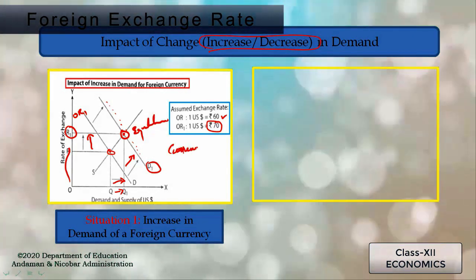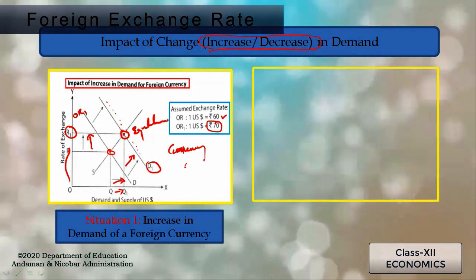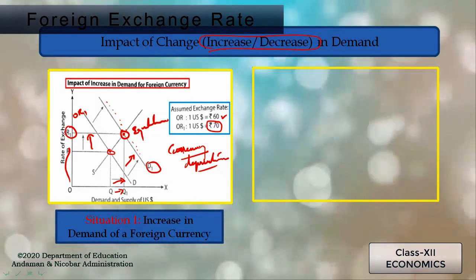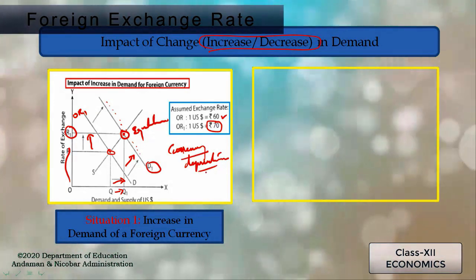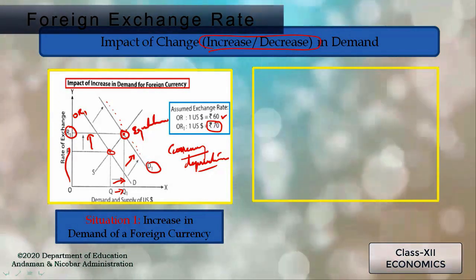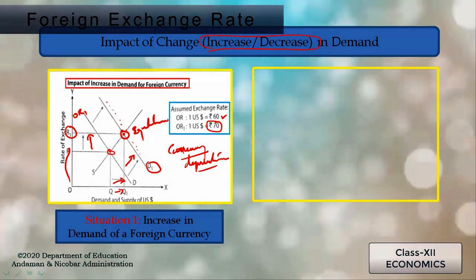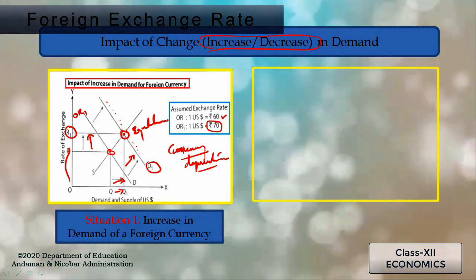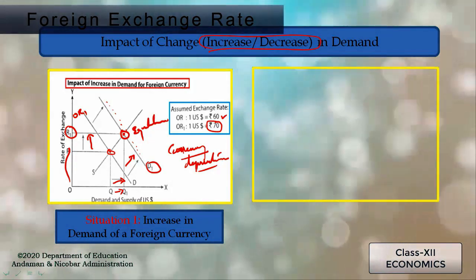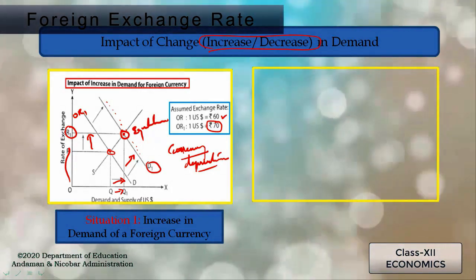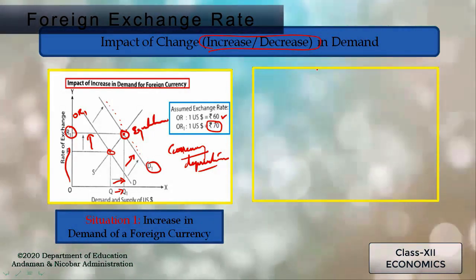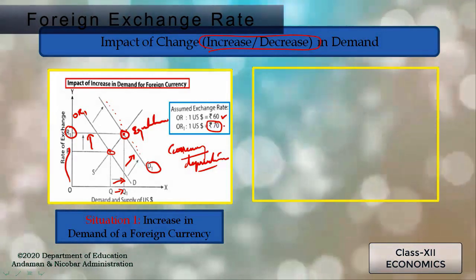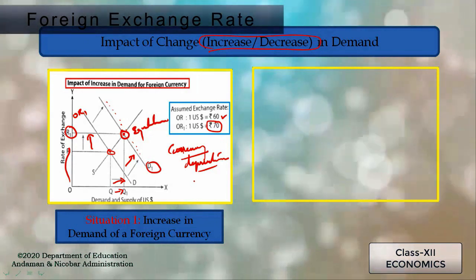We call this currency depreciation. This currency depreciation occurs due to the increase in the demand for foreign currencies. Look here, currency depreciation refers to a situation when domestic currency depreciates or loses its value in relation to a foreign currency. So here we have taken the example of the Indian rupee and the US dollar. So instead of paying 60 rupees, we are paying 70 rupees for $1 of US dollar. So that is the currency depreciation.